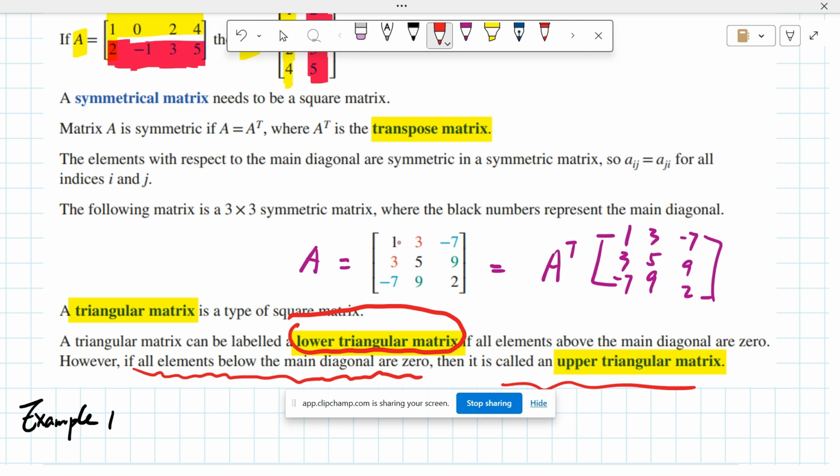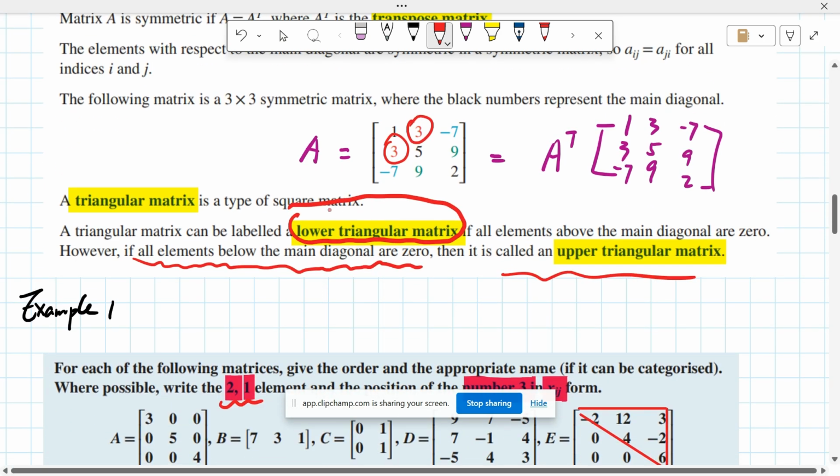So the entry at row 2, column 1 is 3, and the entry at row 1, column 2 is 3. If you transpose that to horizontal, we get 1, 3, negative 7, 1, 3, negative 7, and the transpose is still the same. That's why it's called symmetric, if I say it's a square matrix.